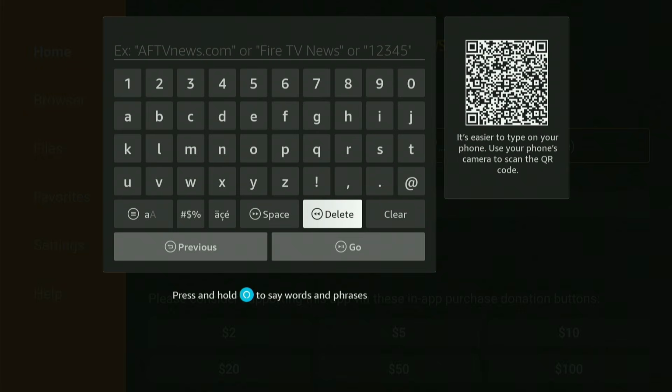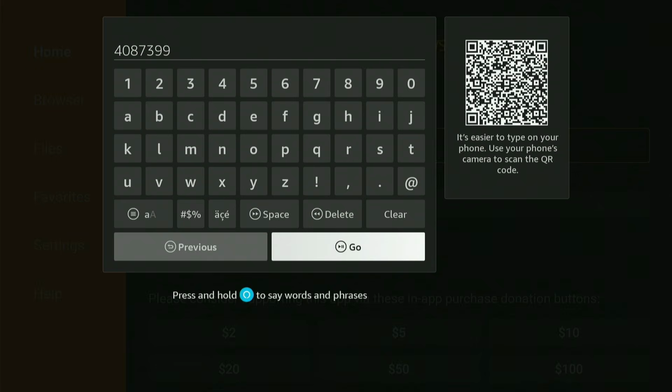Then you just need to enter the code and install the app. So this is the code, guys, 40873999. After entering this code, you just click on go, and you know how to do the rest of the download. After installing, you can start enjoying the app too.